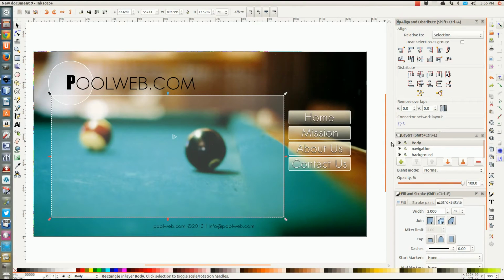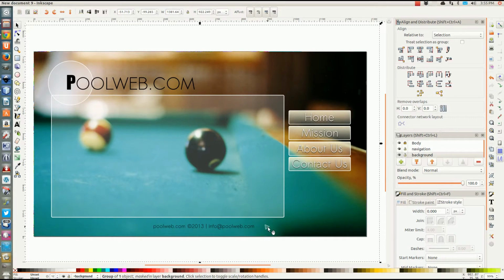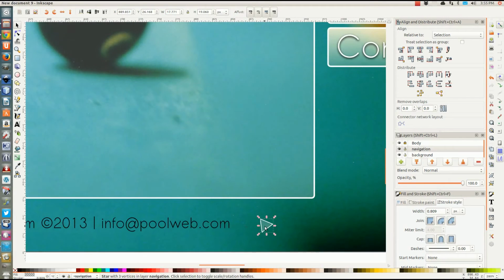Apparently I put the pointer, so that's gonna be my pointer on the hover.